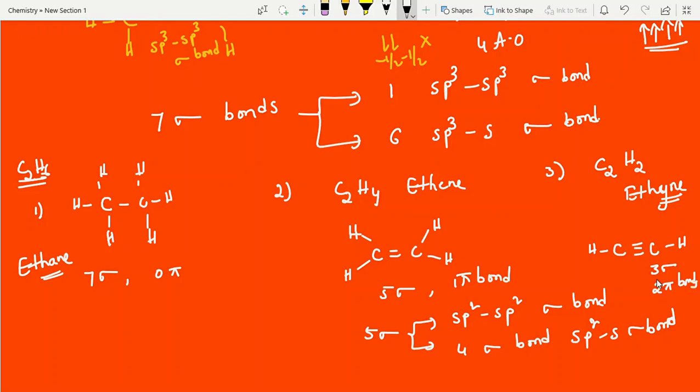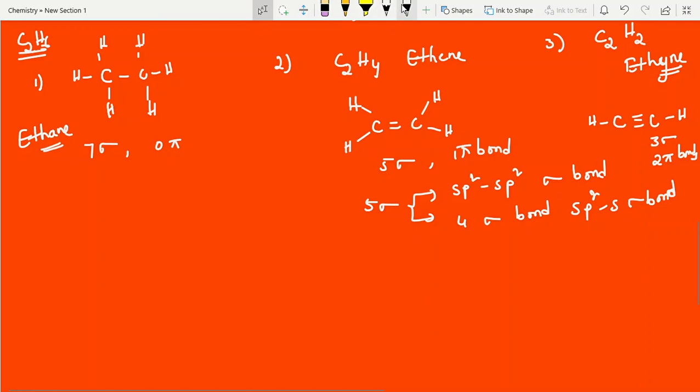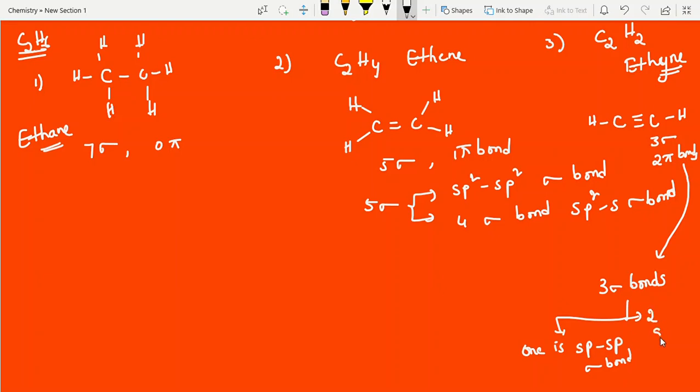So if they ask a question here, a special question. What is the special question? How many sp hybridizations, right? Why is it sp hybridization? A triple bond is there, no? So I am writing down here. Out of 3 sigma bonds, one is an sp-sp overlapping sigma bond, and the other two are sp-s sigma bonds, like this. Clear, students? Okay, hope everyone is clear.